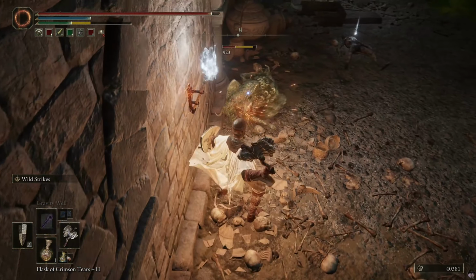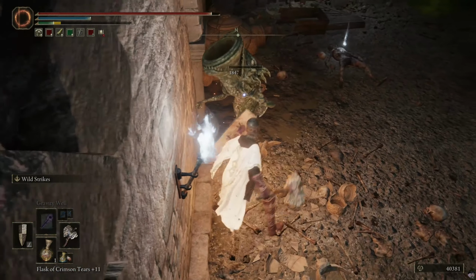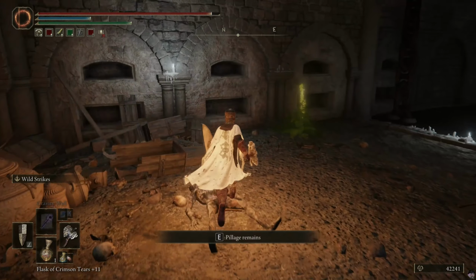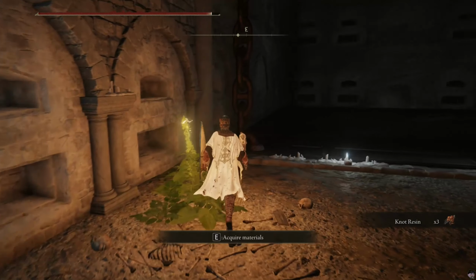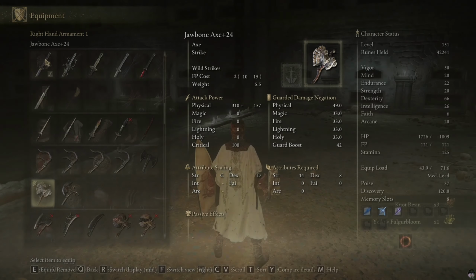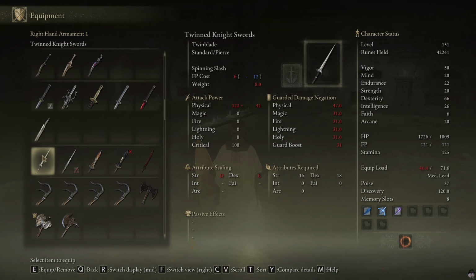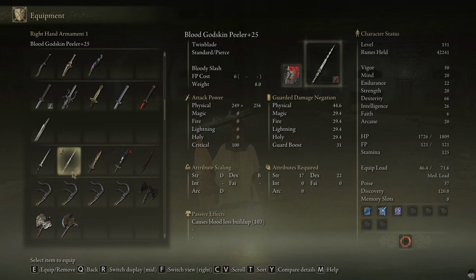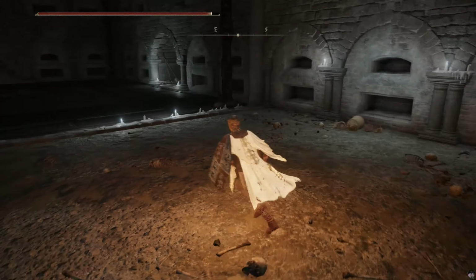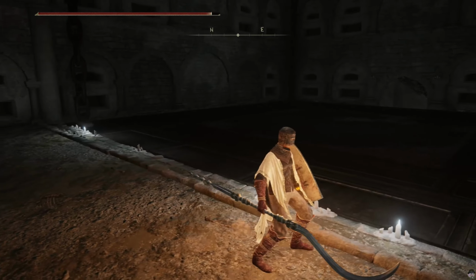Get him! Okay. Axe is not better. Okay. It's about the same. Oh my god, that was so annoying. Back to the godskin peeler. And what have I accomplished by getting up here? Nothing.